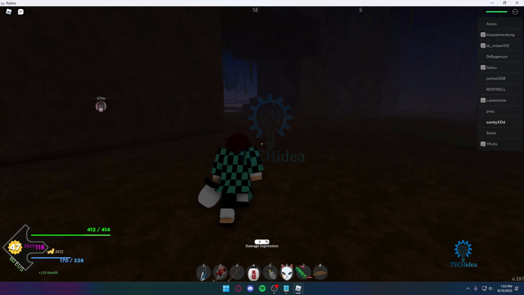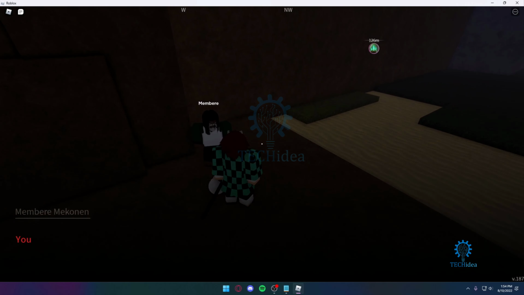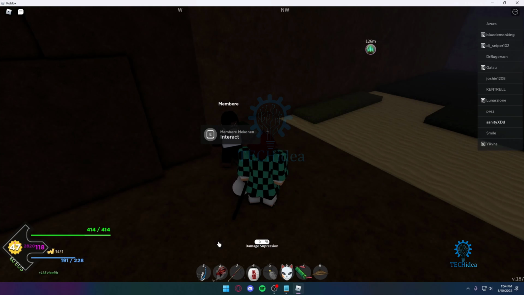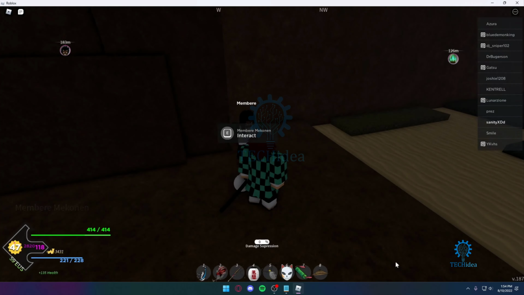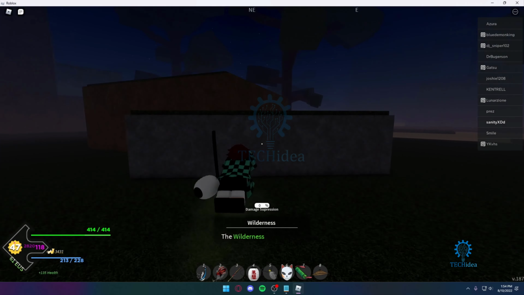So if I just go here and I talk to this guy once again, his quest should be available. Well, it's gonna ask me to wait just a bit longer. It doesn't really matter. You just wait for like, what, 4 seconds. And if I go again, as you can see, it's already ready for me to do it again. And this is a very good leveling up technique.